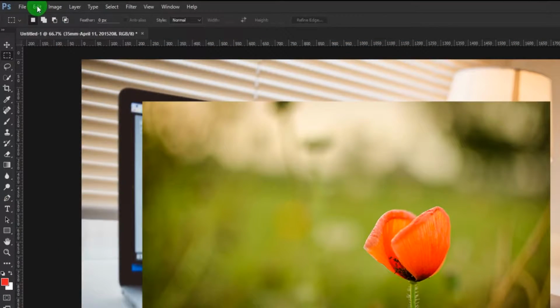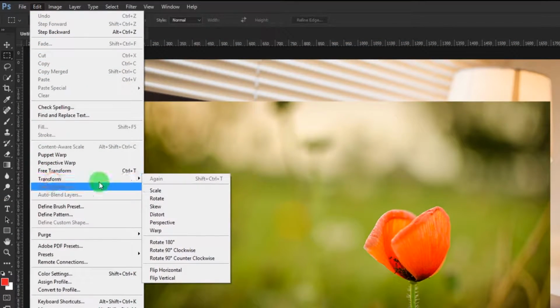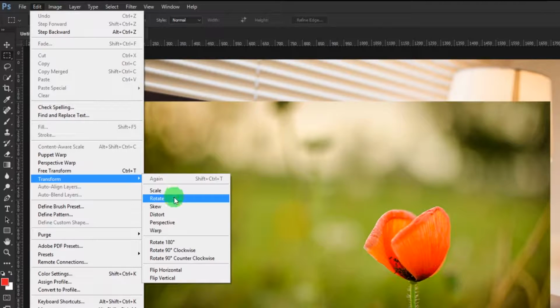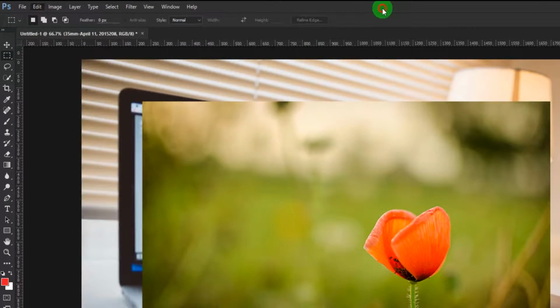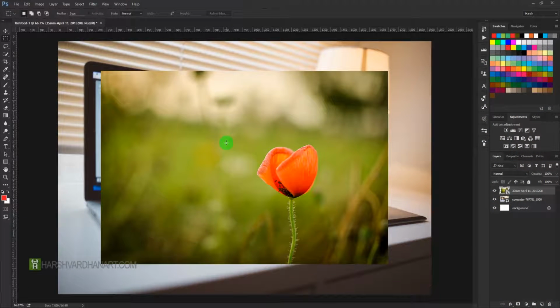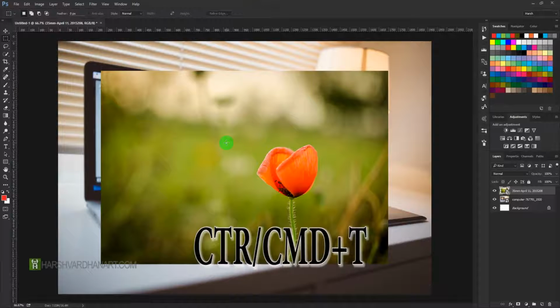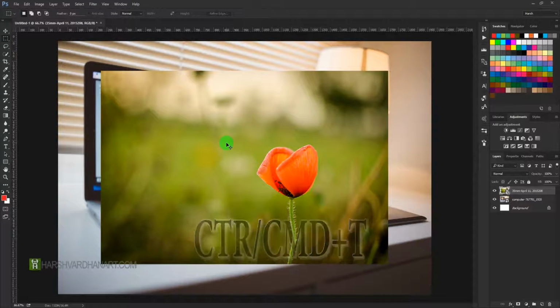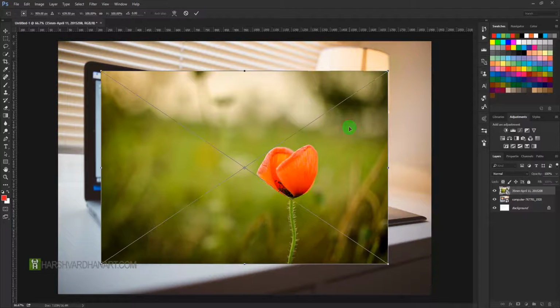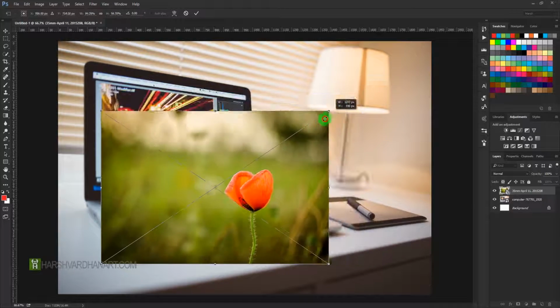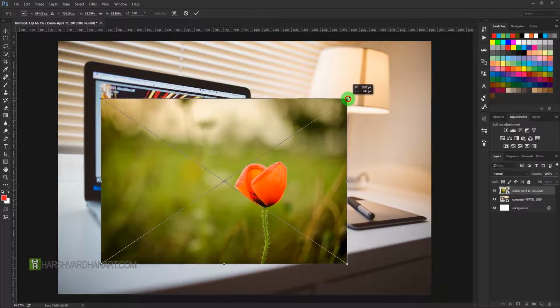Otherwise you can go to the edit and select transform, and these are the options which you can choose from here. Alright, so let me choose the keyboard shortcut, Ctrl T or Command T. And once I select it, now I can resize it or resize it back.